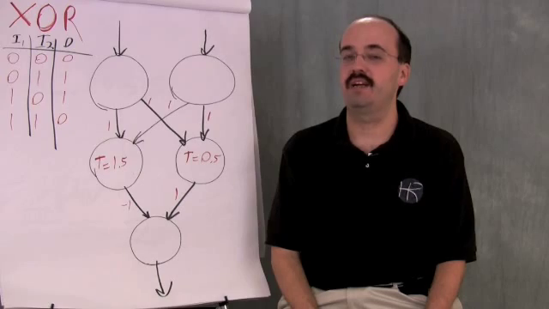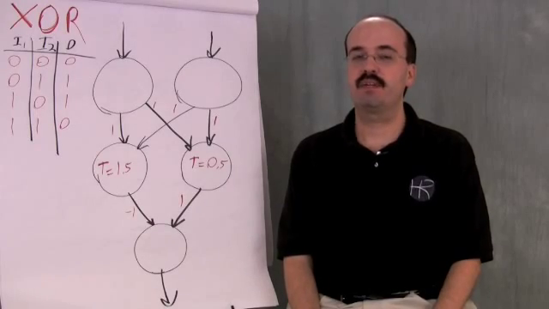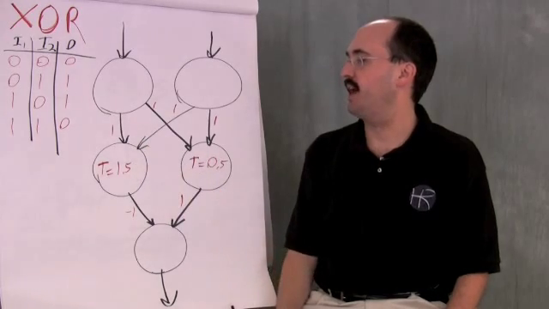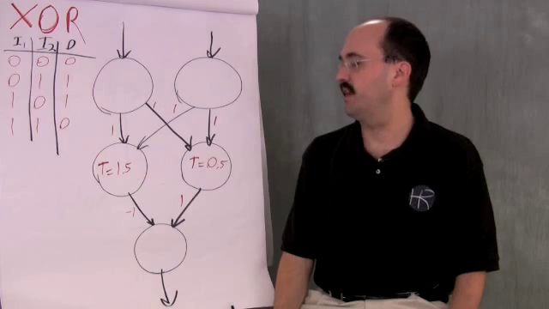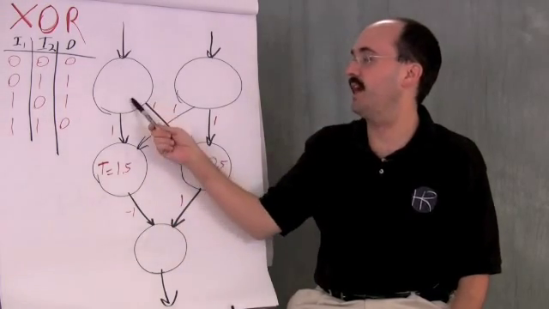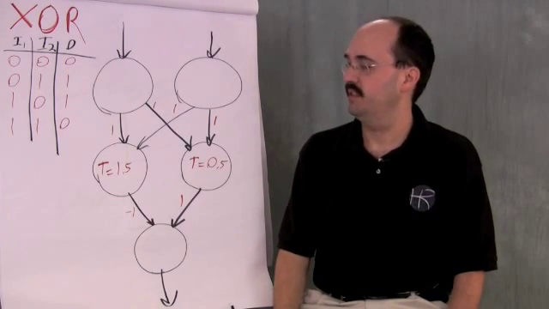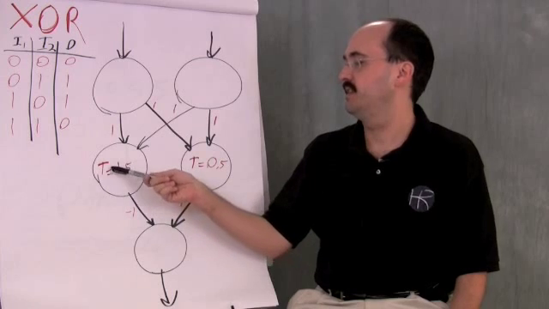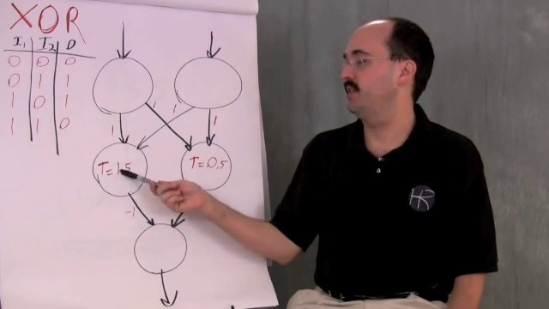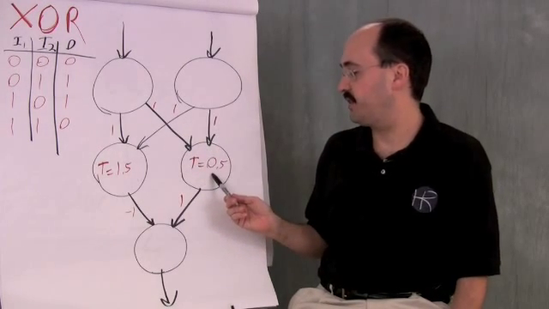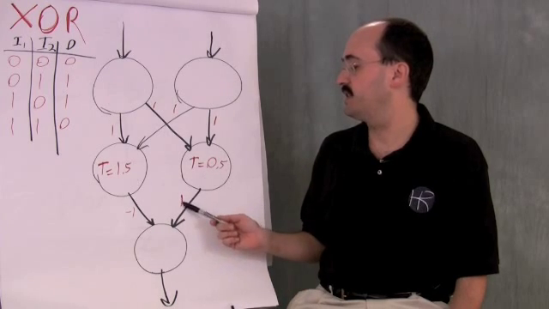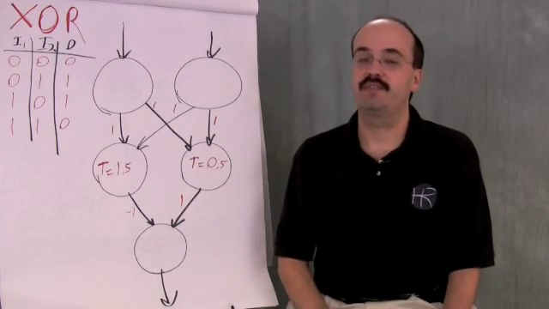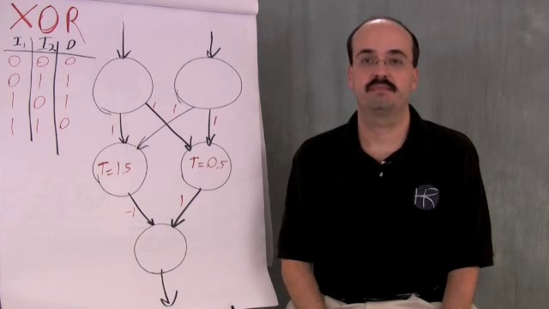The exclusive OR requires this hidden layer to be solved. Now let's put the XOR neural network to use. We're going to pass in 0 and 1. 0 causes both of these to pass on 0 to the two hidden layer neurons. 0 is below both thresholds, so nothing further will happen as a result of the first input neuron. However, we're going to pass 1 into this 1. 1 will pass now onto both of these. 1 is below the threshold of 1.5, so this neuron is not going to do anything. 1 is above the threshold of 0.5, so this neuron is going to pass on its 1. 1 is true. The XOR is going to be true. This neural network is functioning the same as the XOR logic operator.